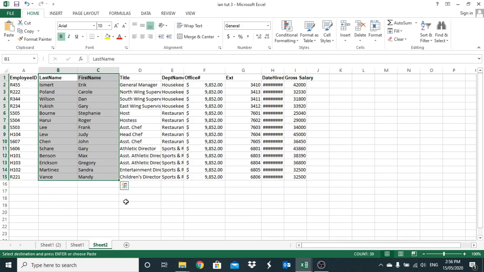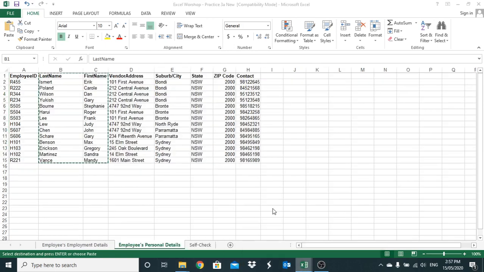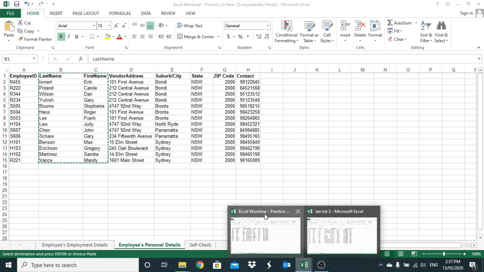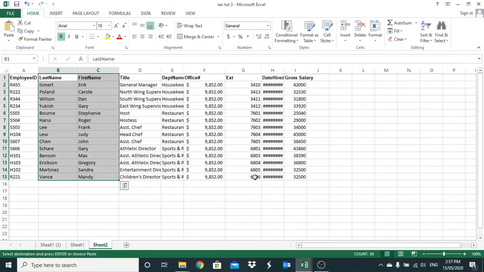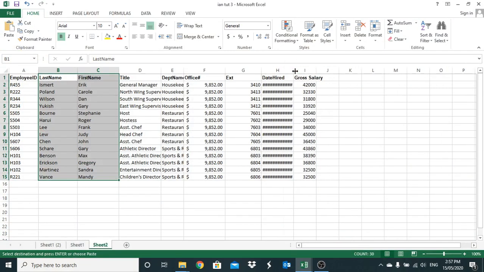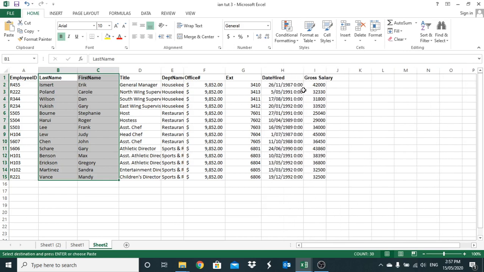Now we'll look at how to copy and paste some more information. This time we're going to be copying and pasting the gross salary and date hired fields. Okay, all right, so we'll do the same thing. We'll go to our practice 3A spreadsheet over to here. Okay, no, that's not right. We want to do something different here. Essentially what the exercise wants us to do is to take our gross salary and date hired information and switch them around.